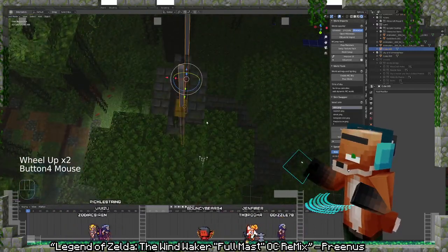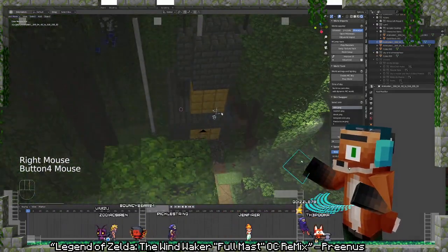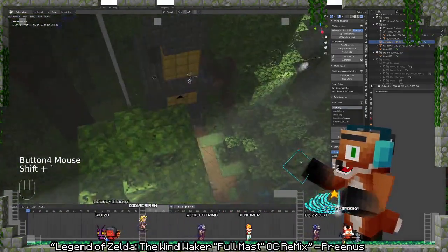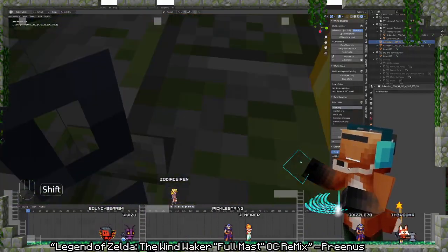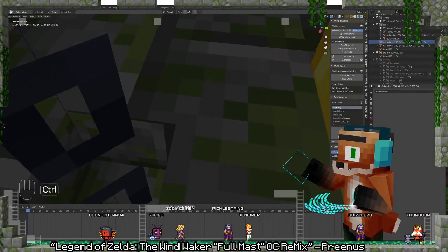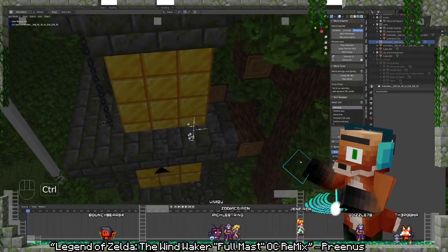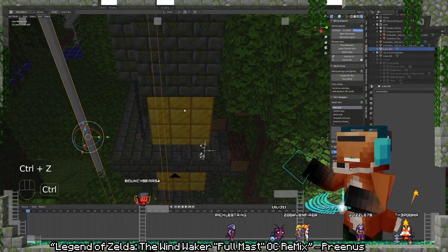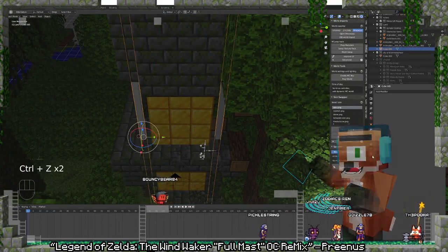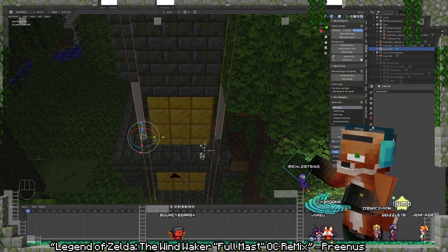Weird. Well, I got the hole on one side, but then again, I'm not going to be seeing that upper section. I think... Oh, I know what's happening. Okay, let's back up a little bit. Let's go ahead and tank this out of the view, actually.